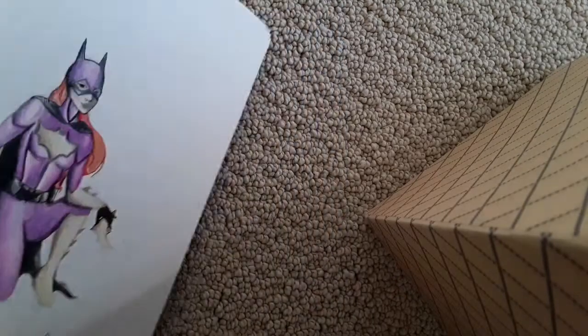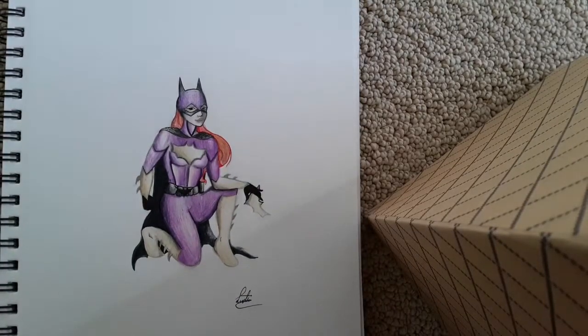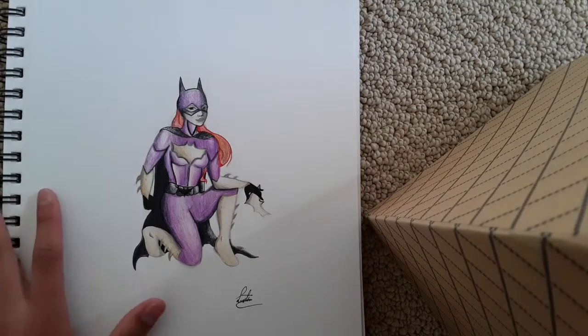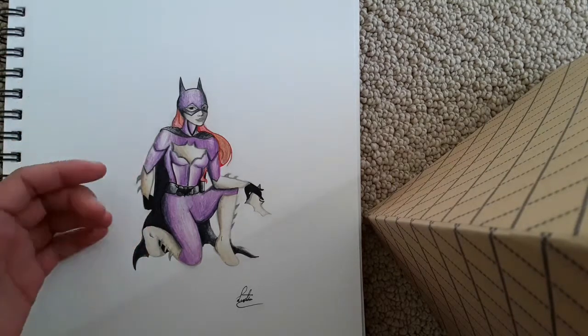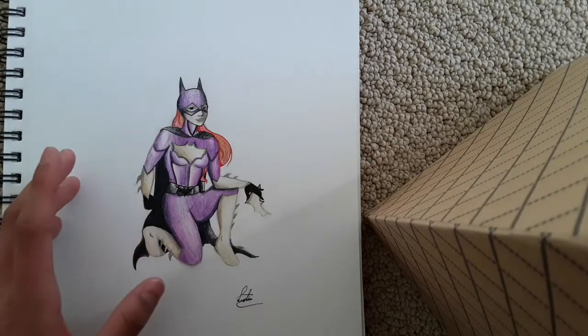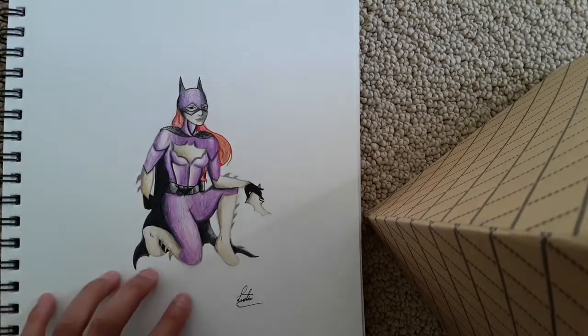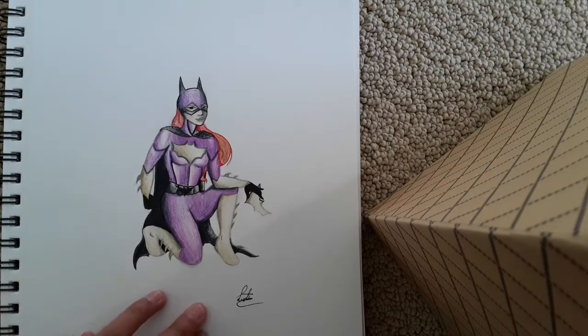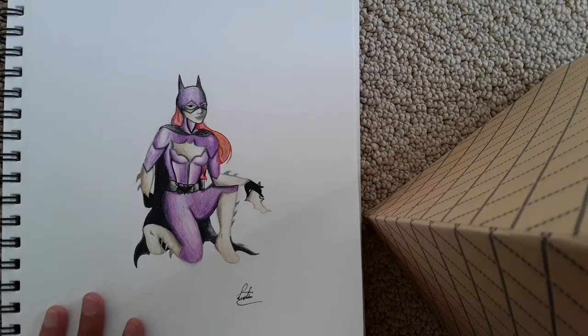So I redrew her on the next page, and well, as you can see, it turned out a lot better. I definitely really liked the color combination on this one. Like, her hair is vermilion, and this outfit is a really nice purple, and with the gold and the black, I think it's probably one of the best color combinations I've actually incorporated into my drawings, and so I just really liked this.